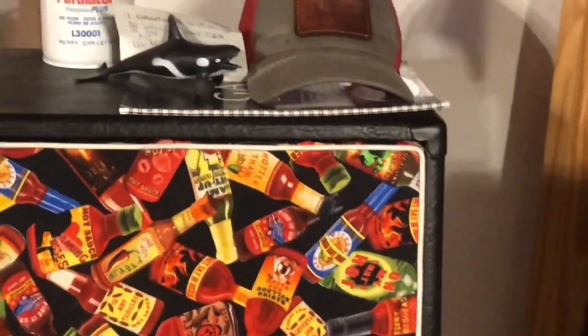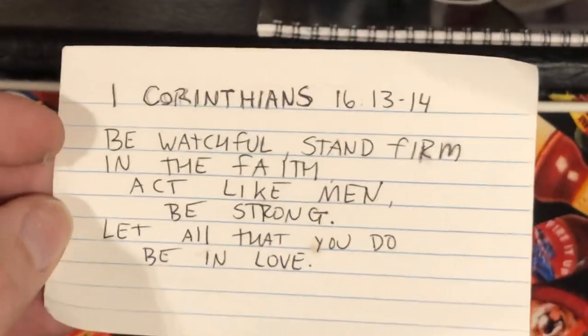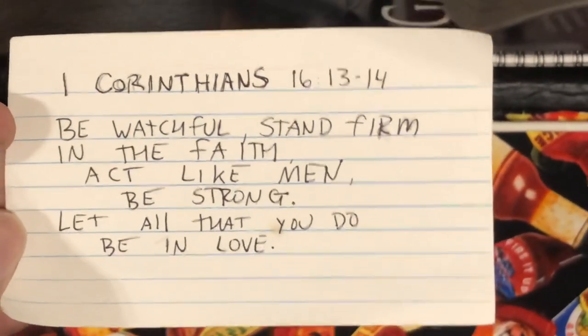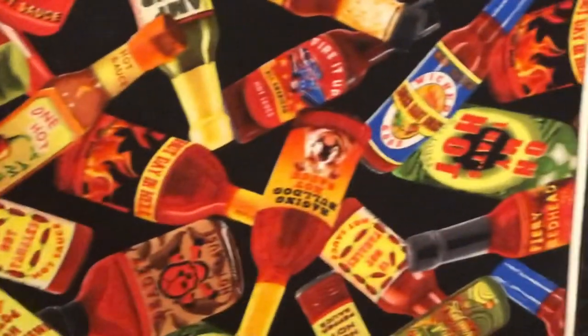You got your little killer whale ready to go. Oh, what does this right here say? Huh. 1 Corinthians 16, 13 through 14. Be careful. Now be watchful. Stand firm in the faith. Act like men. Be strong. Let all that you do be in love. Well, thanks, Richard. That was very nice of you.